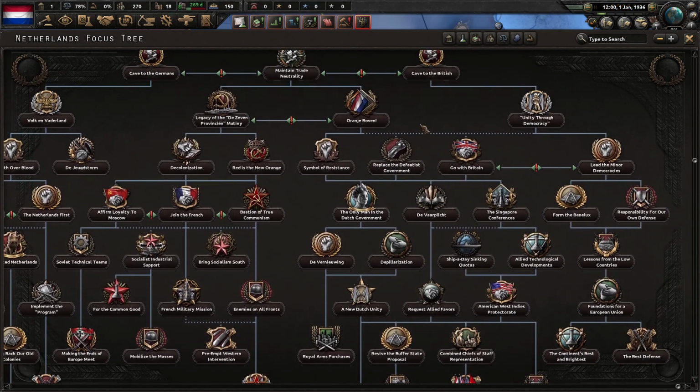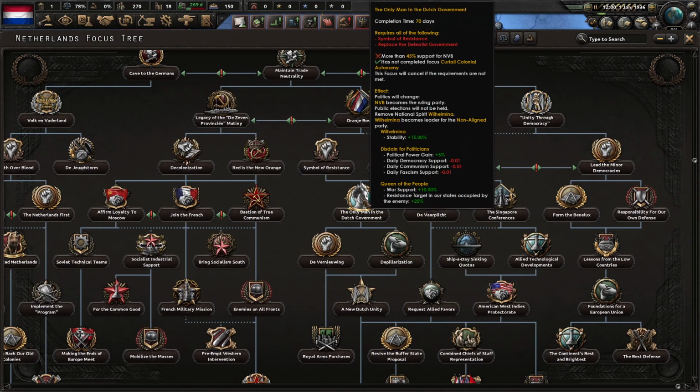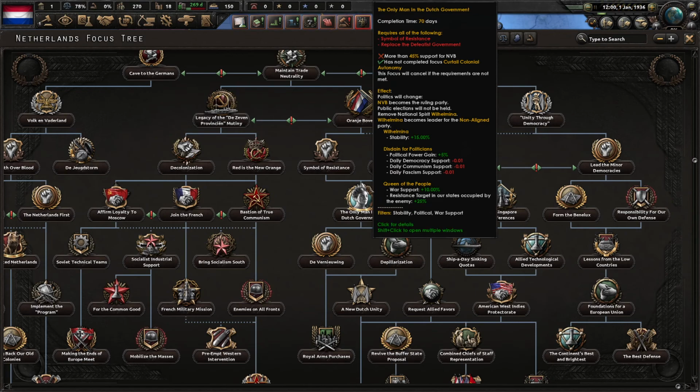And then there is also the non-aligned option, which is kind of fun. It's sort of what happened because as the Dutch got conquered, the royal family fled to Great Britain, and essentially Wilhelmina took on the role of government or of representation of the Dutch in the alliance, which is why she's remembered as a symbol for our people. Not entirely sure how much she was actually in control of the government because, again, details were glossed over.